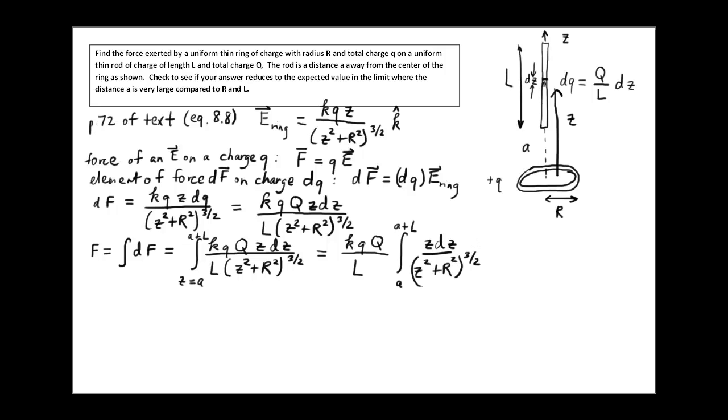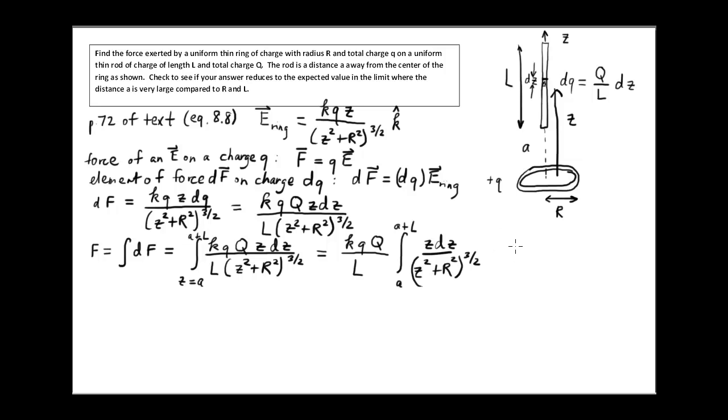The mathematics still takes a few steps, and I'll show you how to do that, but it's most important to understand the setup. And what we did, once again, knowing the electric field produced by the ring at a certain point, we then carved the rod up into tiny little elements, calculated the tiny amount of force, dF, on each one of those elements, and once we got that into the right form, we could then perform the integration along the z direction. It adds up the sum of all those forces starting at the bottom end of the rod all the way to the top end of the rod. So what we're calculating now is the total force of the ring on the rod.